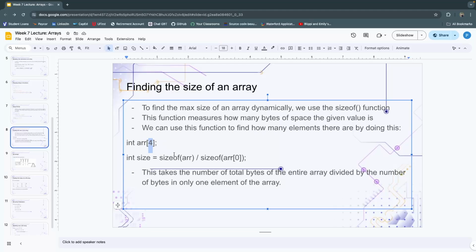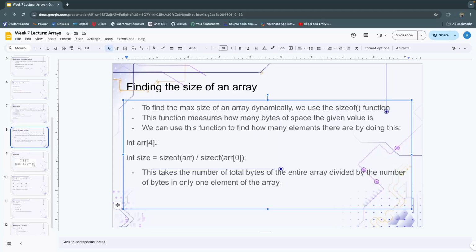The way you do that is you use a function called sizeof. Now, sizeof you can use even when it's not in the context of an array. All that function does is tell you the size in bytes of how big your variable is. So you can do this with anything. You could take an integer variable, do the sizeof, and it should return back 4 bytes, because an integer is 4 bytes usually. So that's all that does.